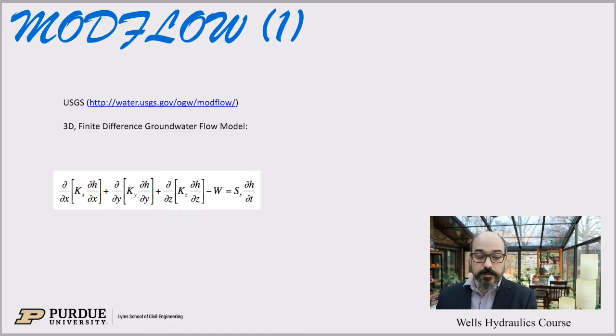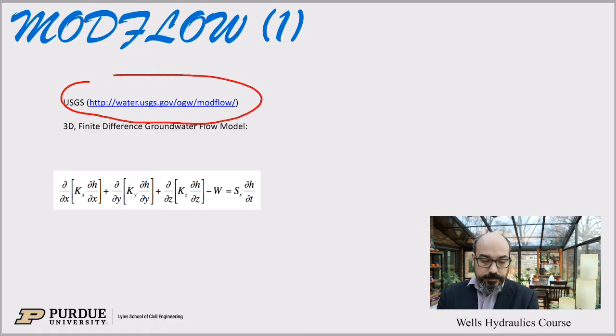Okay, so what MODFLOW really is, is a general finite difference model from the USGS. And for those of you outside the US, the USGS is the United States Geological Survey. This is a federal agency here in the US that is responsible for everything geological, and so hydrology falls into that category. So a lot of water research is done by the USGS for the federal government. With that mission, they have scientific codes that are available to the public, and MODFLOW is really the groundwater flow code, right?